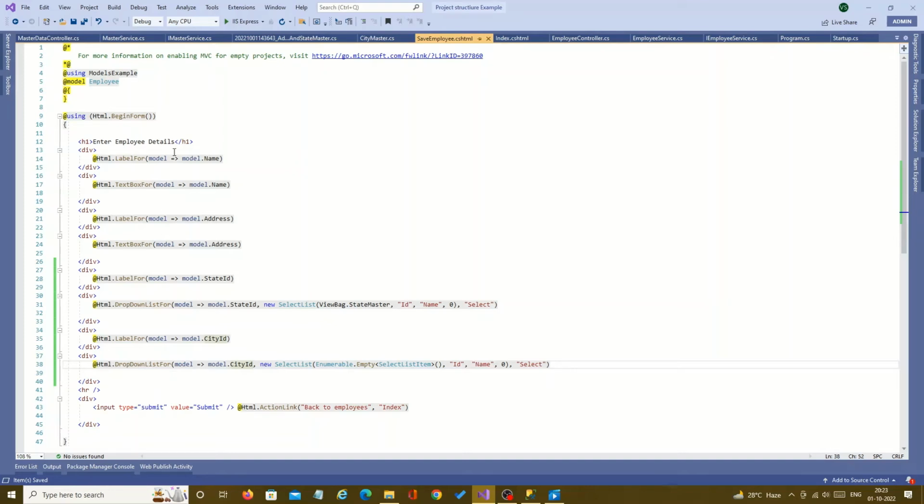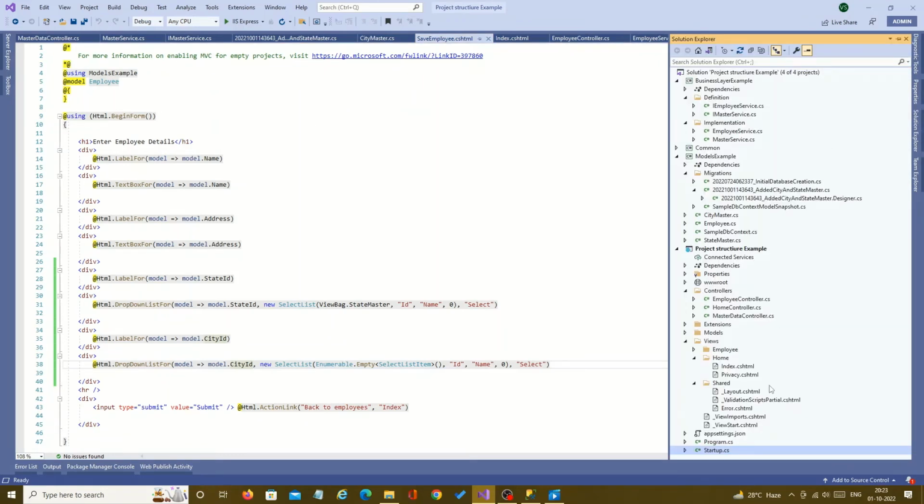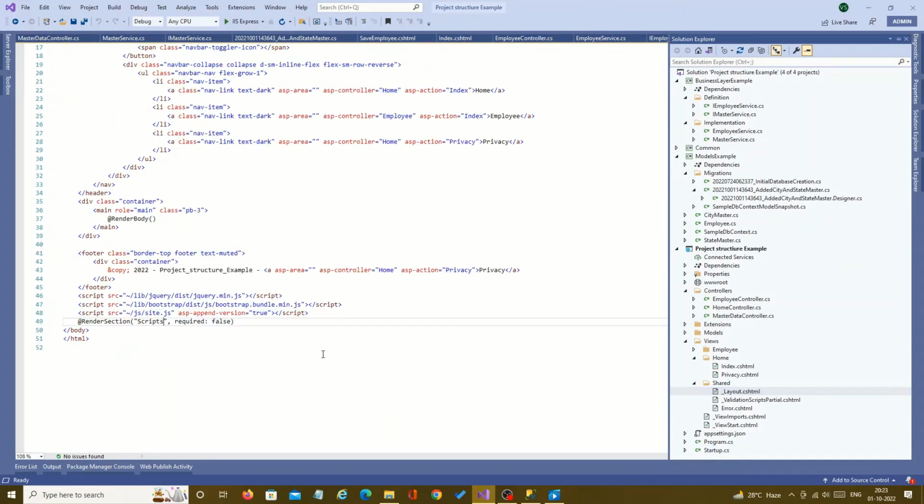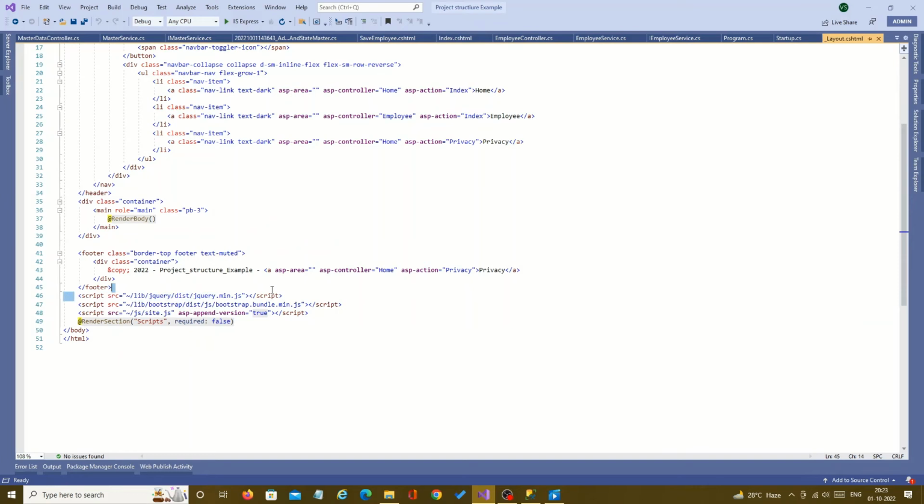Now we will write a jQuery method where on the selection of state it will derive all the cities from the API, and fill that city drop down. So for that we need to write jQuery. In our MVC template, jQuery is already injected in the layout. You can see that the jQuery reference is already there.